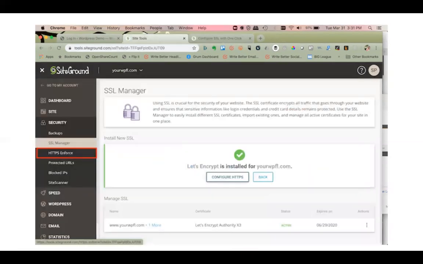And the next thing that you want to do is, now that you've got your certificate installed, you want to enforce the HTTPS. Just installing your certificate does not do that. So you want to go over here to the menu on the left and select HTTPS Enforce.